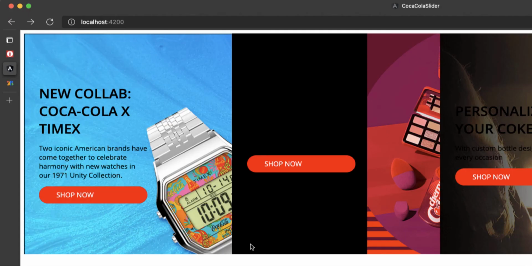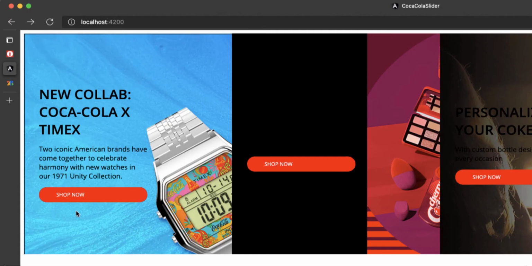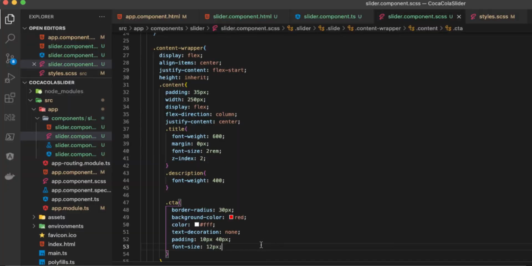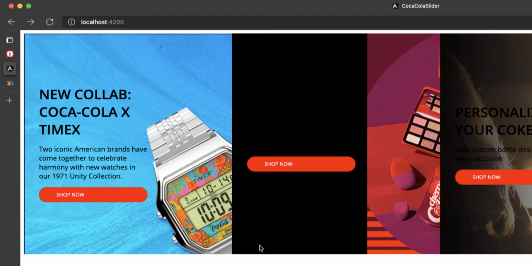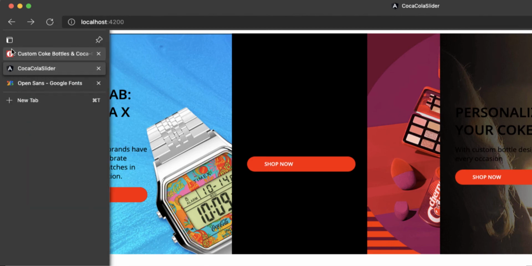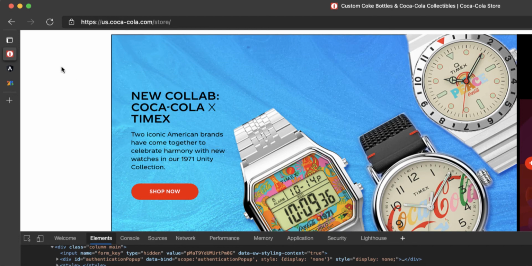Okay, 12 pixels, and the font weight could be 600. Okay, so it is strong here, and this doesn't look like what we have here.